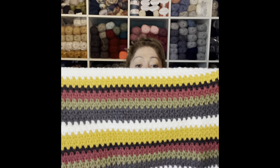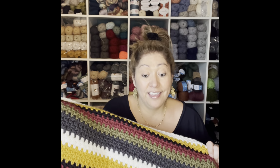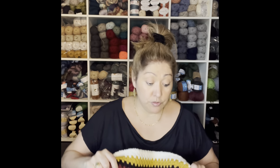And so here's what I have so far. Take a good look. I love the colors. I hope you all do too. I'm making this with Lion Brand Color Made Easy, and it's a discontinued yarn. I had no idea it was going to be discontinued when I stocked up on it at the end of last winter, I believe it was. But that's okay. I have enough to make a great blanket, and I'm using the Boho Stripes blanket pattern by the Snugglery, and all of this information about these patterns will be in my show notes.